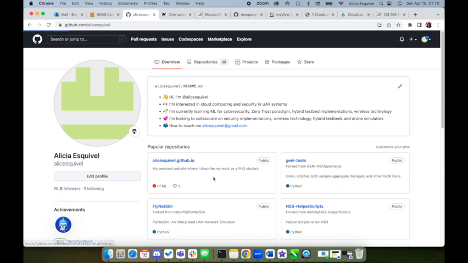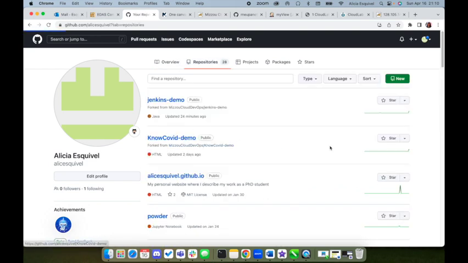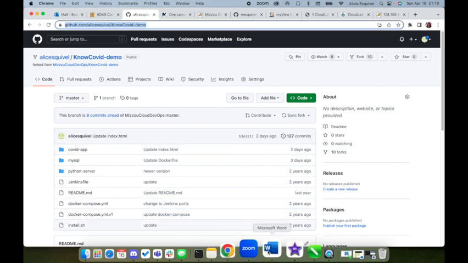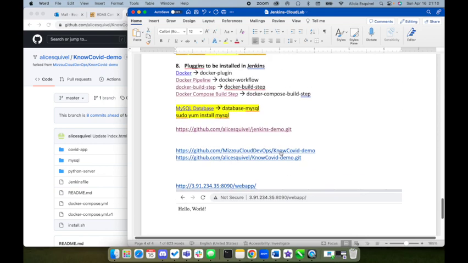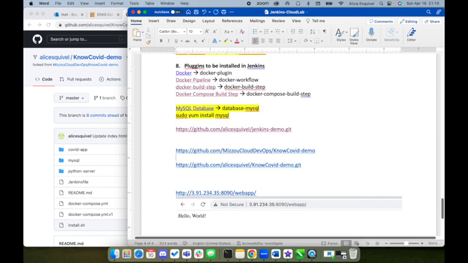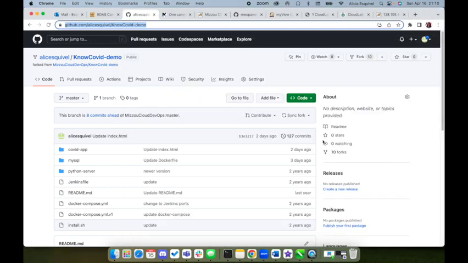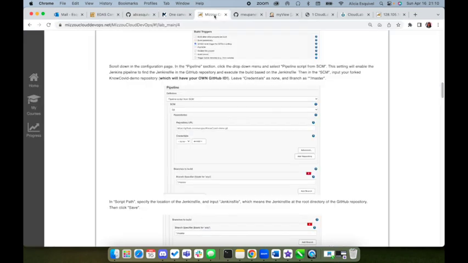So I have it here in this one. This is the link that I'm going to use, and I already have the link here as well. This is the one that doesn't work. So just the same thing I'm saying, let me just delete this from here. Go to the URL that is shown in the screenshot, clone from there, fork it from there to your own GitHub account. All right, so let's just follow.